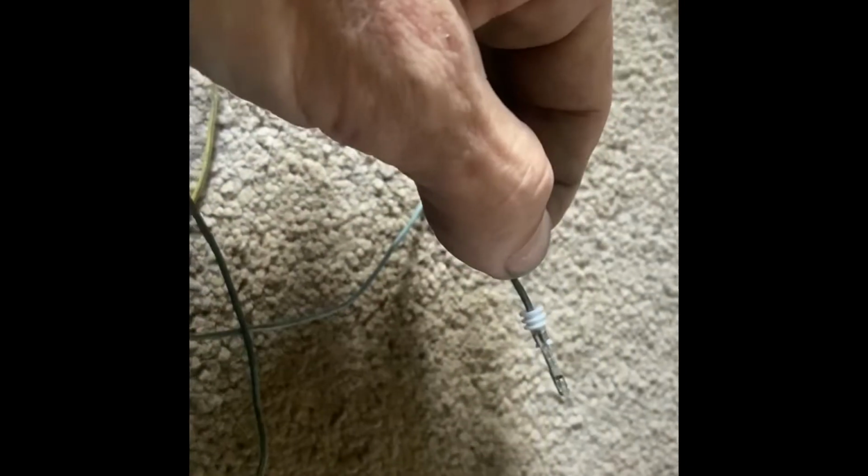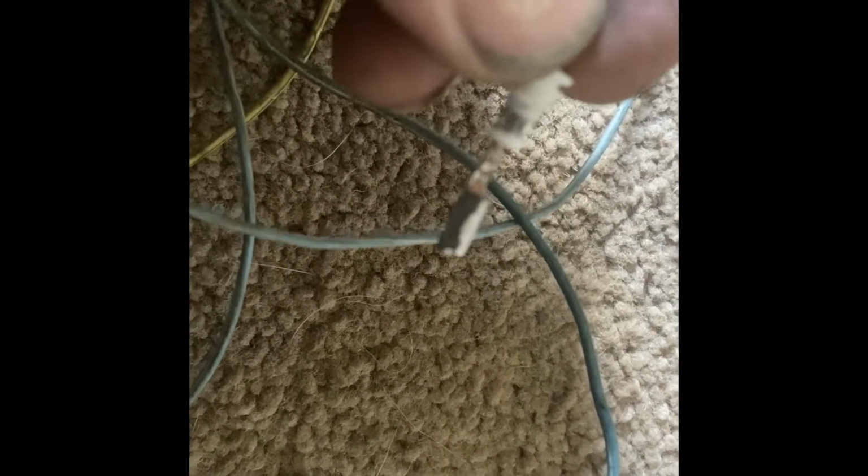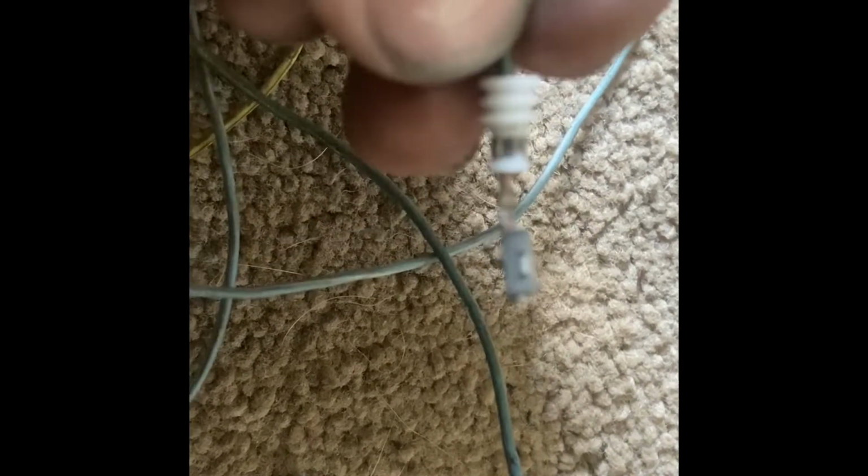Just like that, with a little patience and the right tools, you can get a very nice crimp and a nice weather pack seal. Let me zoom in there, apologize. Well, it's not going to do it. There we almost go. Anyway, nice crimp on it, nice weather pack seal.